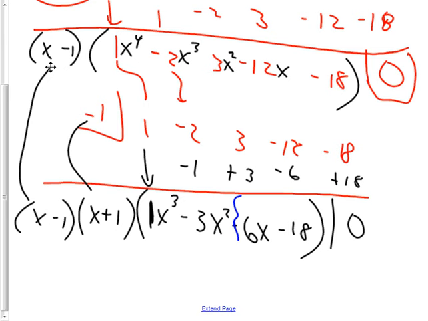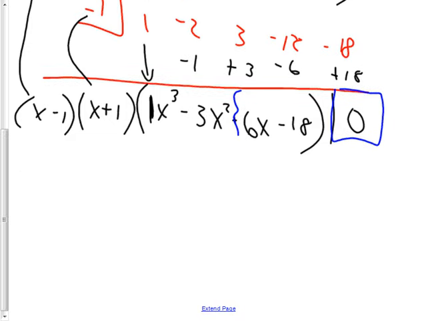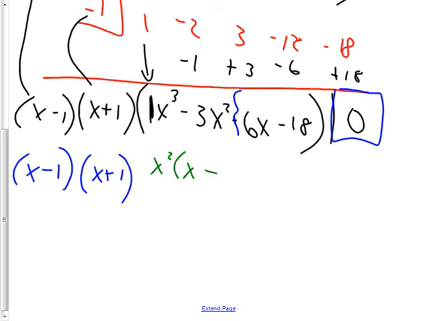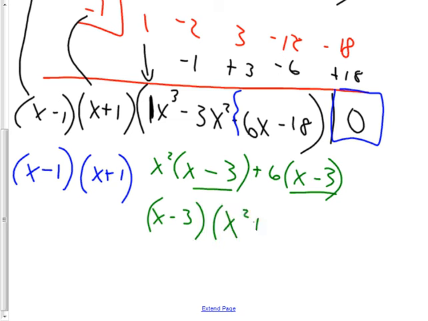Okay. That was when I was doing synthetic, remember how it has to end in 0? 0 remainder? Yeah. So now, this comes down. This comes down. This part, I'm going to do in green, the divide and conquer part. X squared went into both of them, and I have x minus 3. And then, should I take out a 6 or a negative 6? Try 6 and 2. X minus 3. Hey, that's what I want. Now they're the same, that and that. So then, I put the x minus 3 in front, and then I have x squared plus 6.